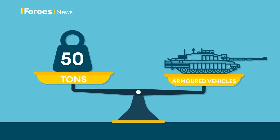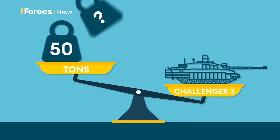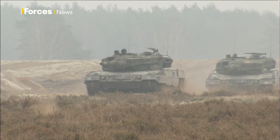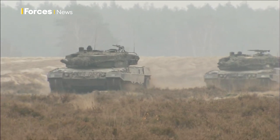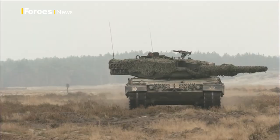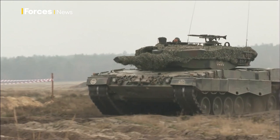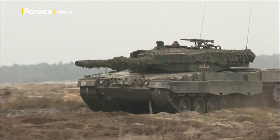I think there is also a challenge in terms of weight. Competitive armoured vehicles are going up and down in weight at each end of the spectrum, trending towards 50 tonnes at the higher end in terms of design principles. The level of protection they want to have on Challenger 3 risks it climbing towards 80 tonnes, and at that point the logistics of employing it get very, very difficult.